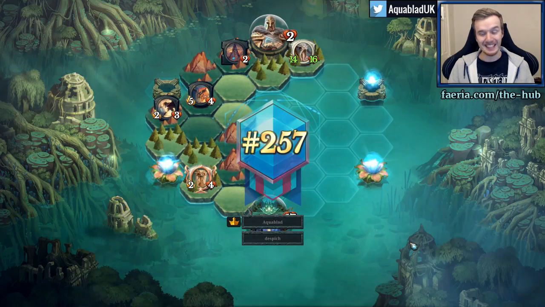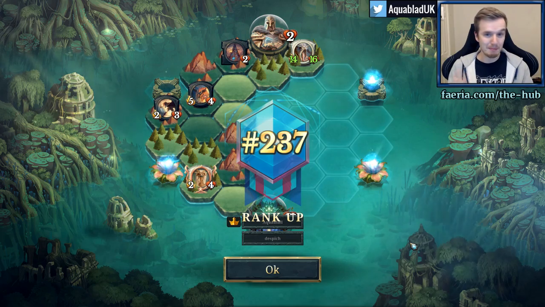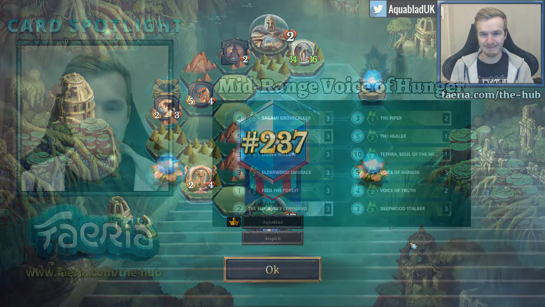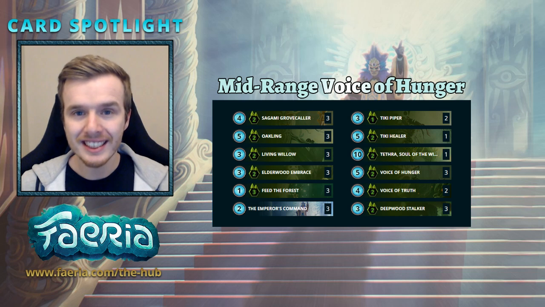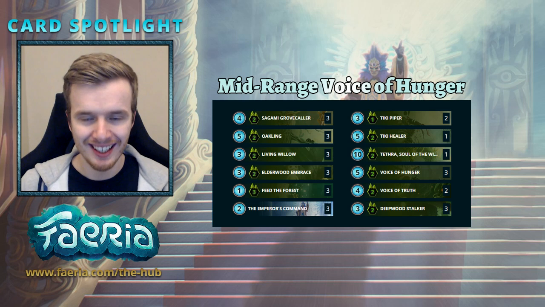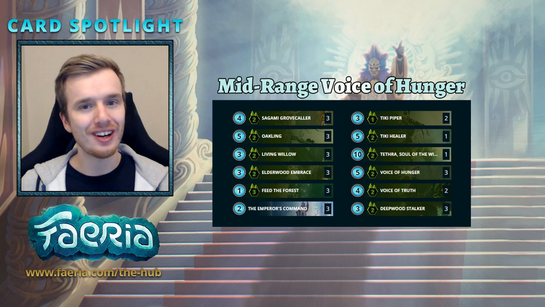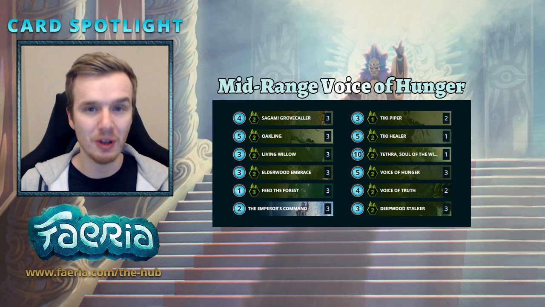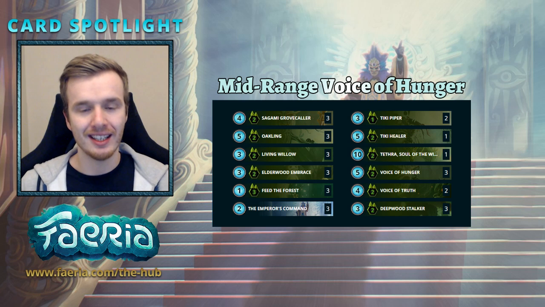So very good against red decks. If you are having trouble, Voice of Hunger could be the answer. That concludes this episode of Card Spotlight. I hope you enjoyed it and you witnessed the power of Voice of Hunger against red decks. So if you are encountering a lot of them, be sure to try this out because you will stomp them with the enormous power that Voice of Hunger can gain.